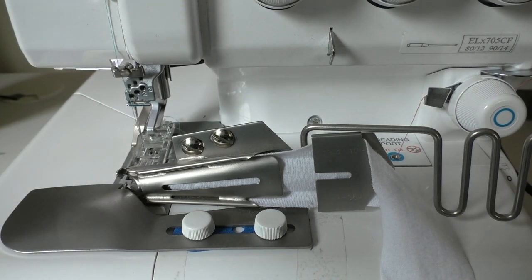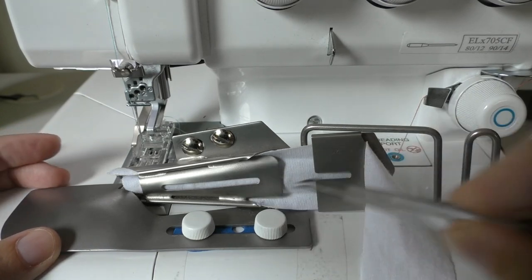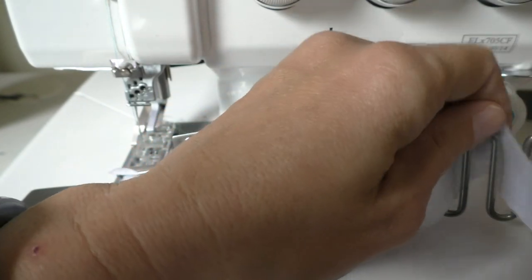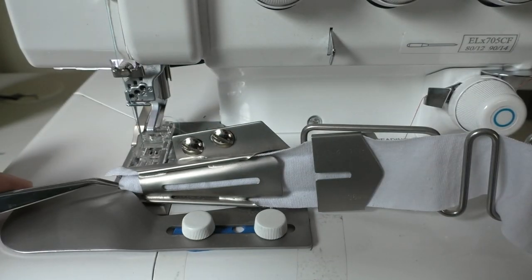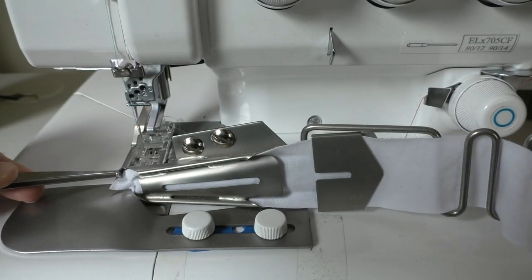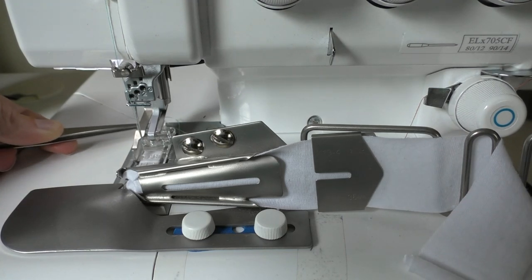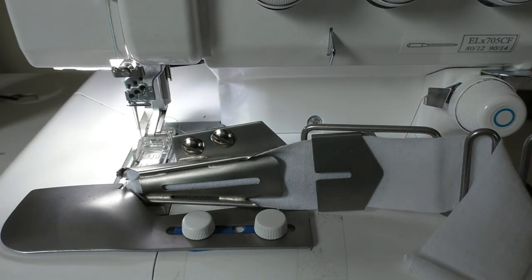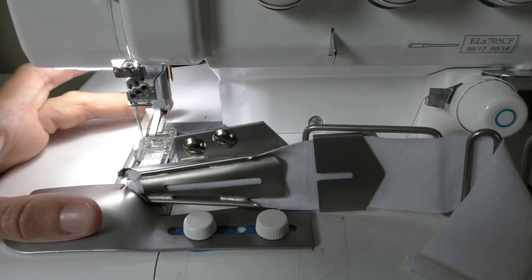So as always, because I've changed the setup on everything, I'm going to do just a quick test with the strip that I originally had, so I don't have it wound up on a spool or anything like that. I'm just going to put it through the rake, and I'm just going to yank this back through the machine. And let's actually just run a couple of stitches into it and see what it does. Okay, so I'm going to switch my machine on and do a couple stitches, and let's have a look and see where it goes.